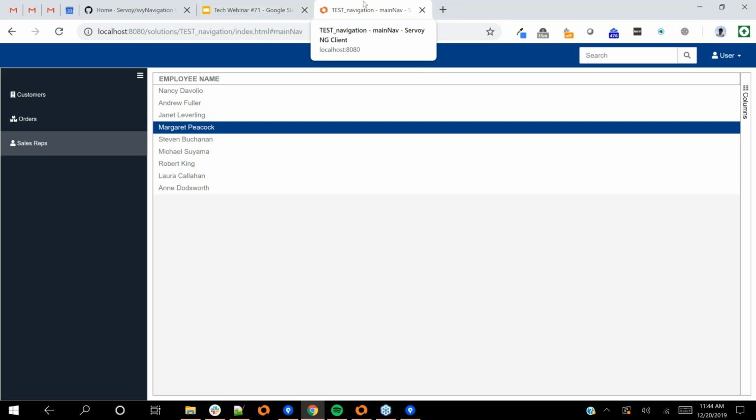Okay. Got another question here as well. Can submenu items work the same way? And when you use the history, will it select the submenu item? Yes. I didn't show any submenus, but I could have done. I think, if you go back in the archives, I did a demo of the side nav component when it was new a long time ago, and I did show how to do submenus.